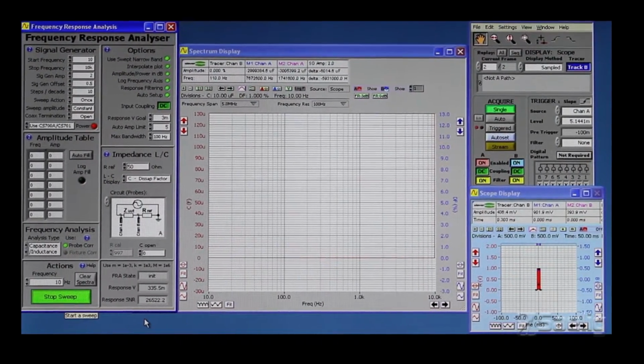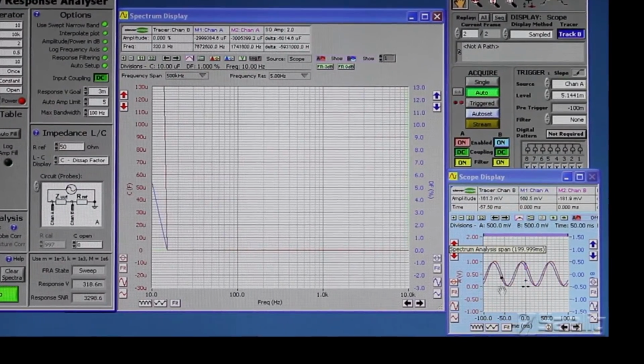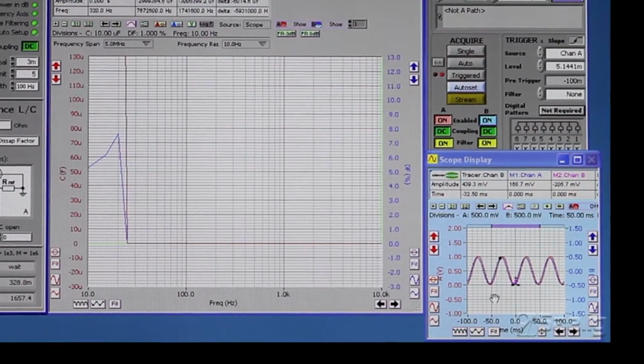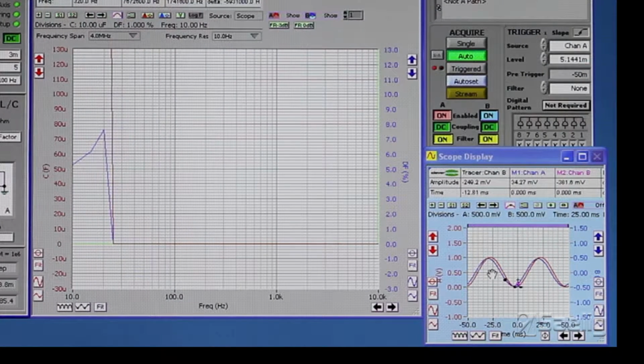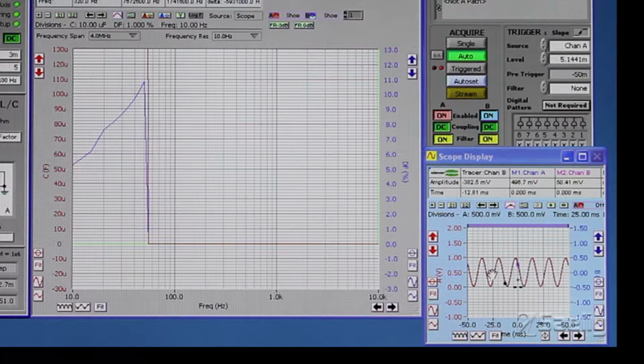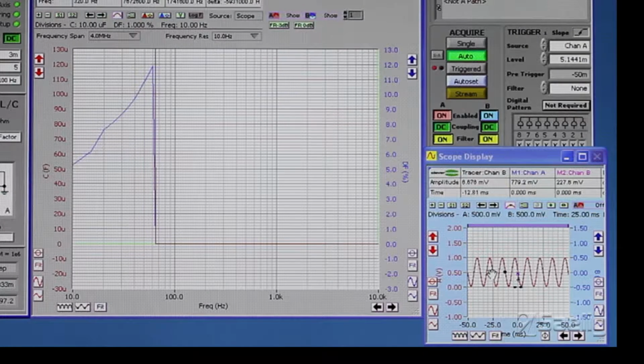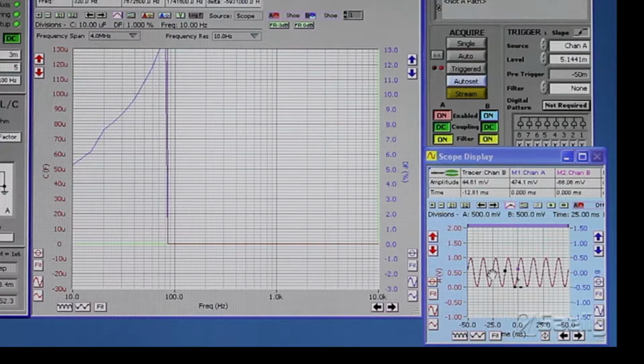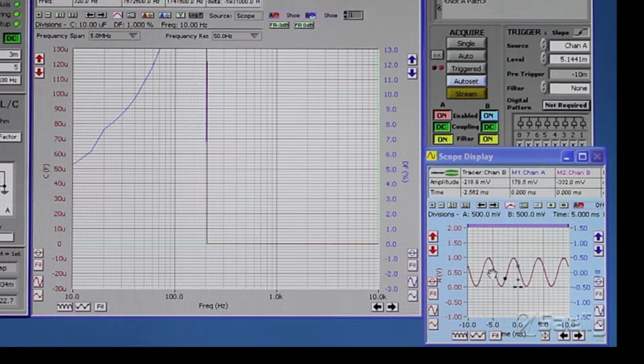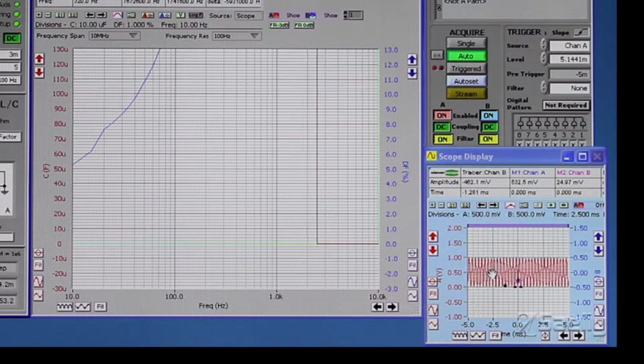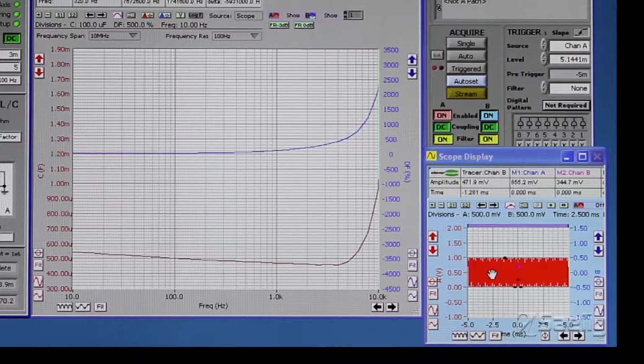Here it goes. Keep your eye also on the scope display, because you can see the excitation and the response from this whole thing. And so now it's sweeping across from 10 hertz to 10 kilohertz. We can see the graph builds up as it goes along. And then when it gets all done, I'll show you what we do next. Now you can see how it's progressing in this area right here. It says it's sweeping, and then it waits, and it's sweeping. When it's done, it'll tell you it's done. And then there you go.